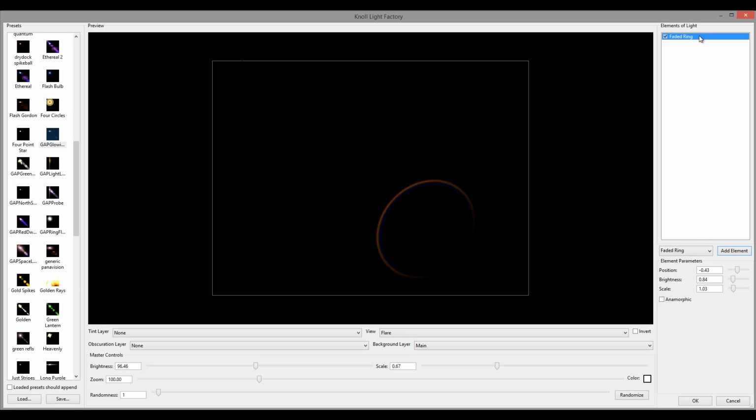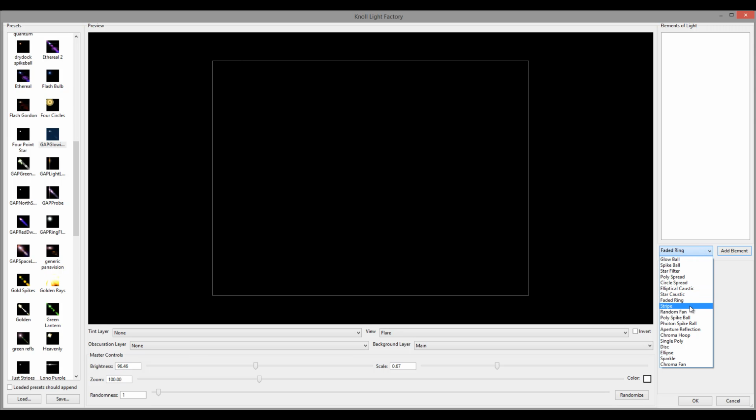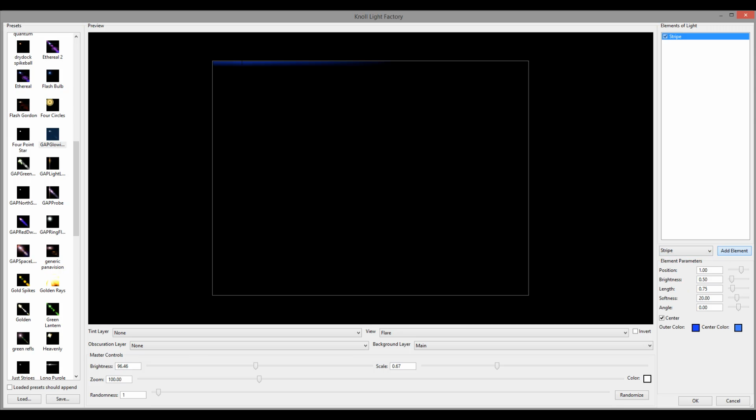Okay, so let's go ahead and delete this one. Our other one is stripe, and stripe is almost like fading light. This is in some cases nice, and I use it quite a bit. You can use that same stripe for multiple effects. We will use it the same way for light leak simulating, not necessarily a lens effect, more a camera problem, but we can still use the same stripe.